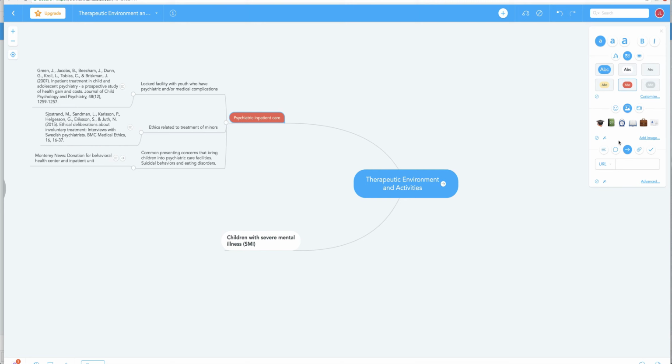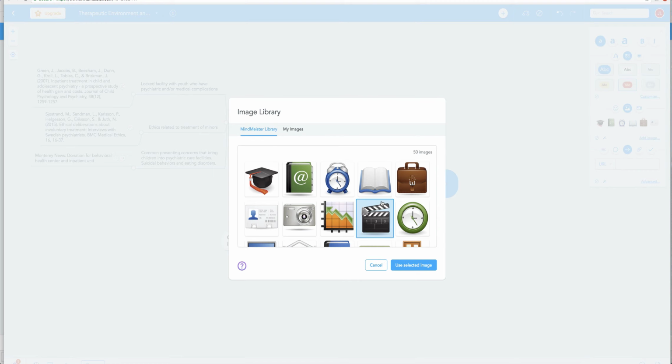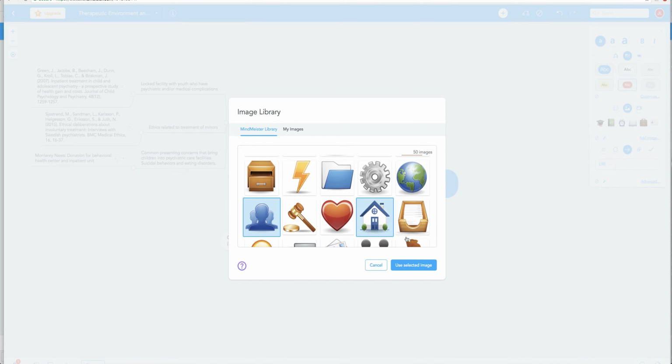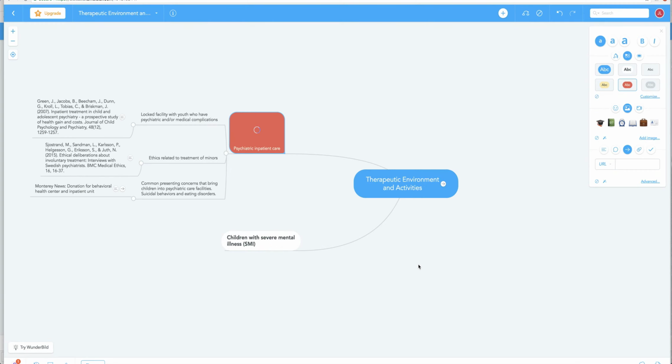So I mentioned that a limitation is that you cannot add the video straight in here or upload images, but what you can do is search a certain number of web images. You also can browse an image library. And so for psychiatric inpatient care, you may choose one of these, use the selected image, and it'll add that in there. You can also choose to include these little smiley face emojis.